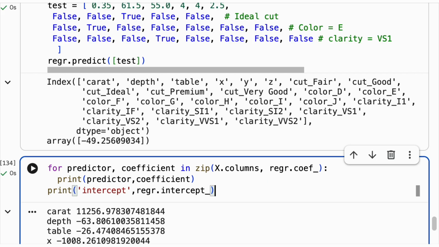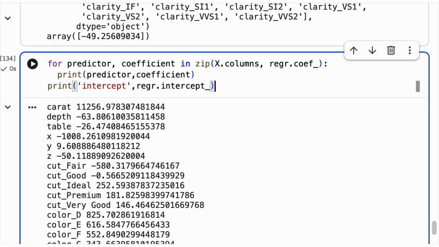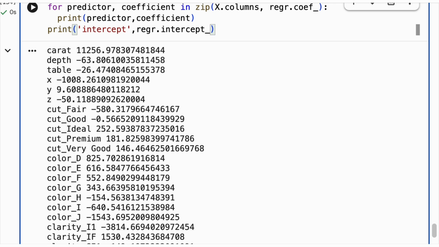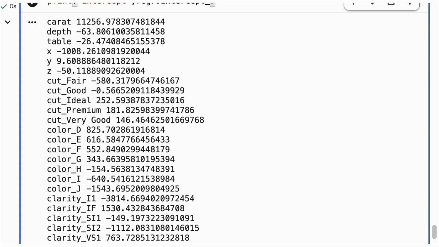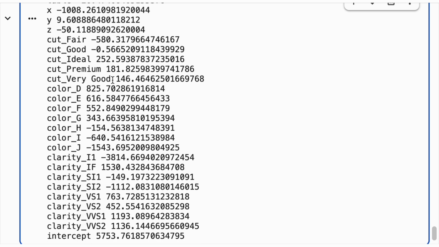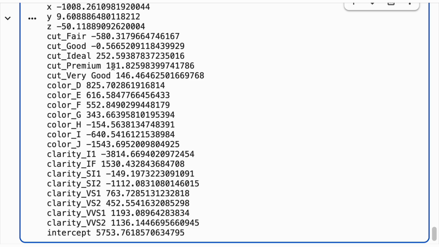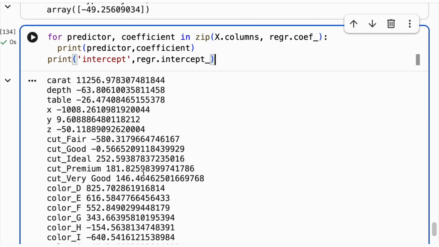Here are the coefficients of the linear combination, carat, high value, depth, table. X has big negative, a little bit like we had before, and then I would think that these are kind of high numbers for the penalty or additions. So anyway, this is how the linear combination looks now.